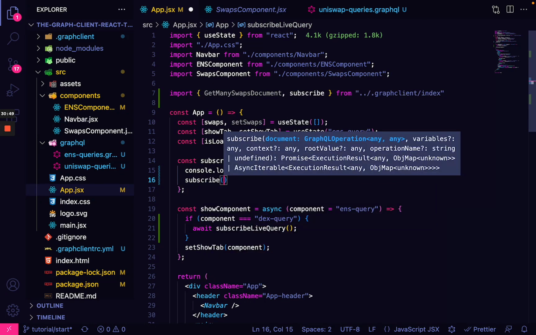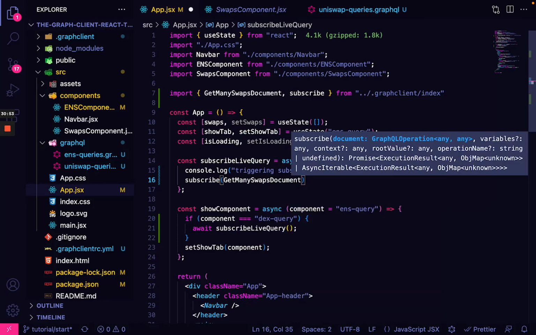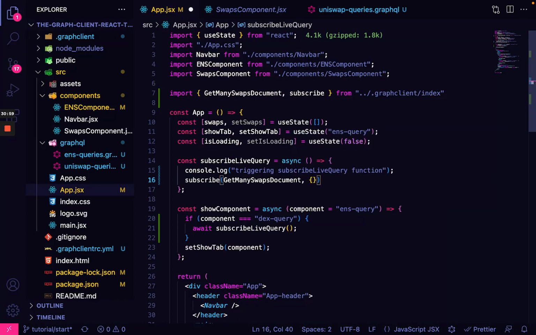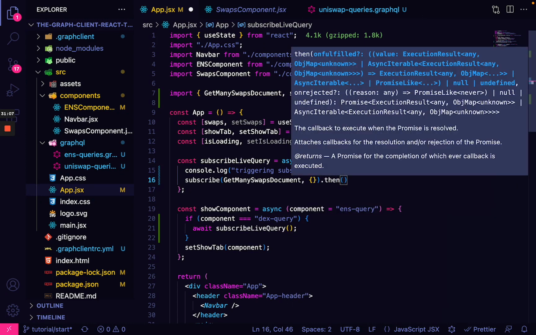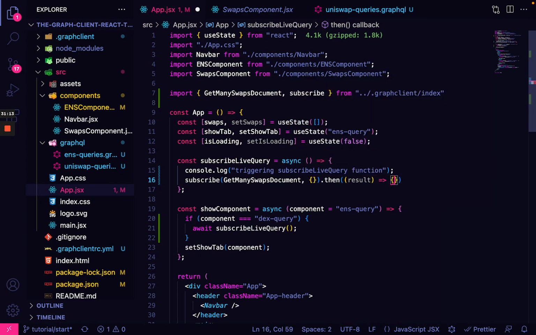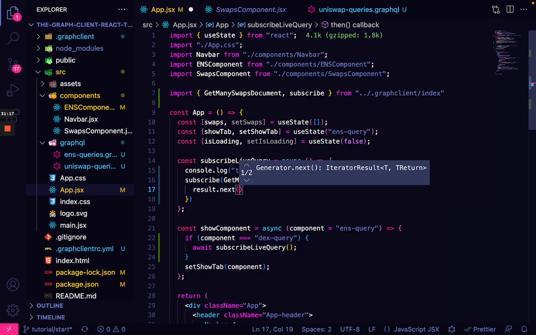In a similar fashion to our execute method, we're going to pass our document where our queries are and the arguments. In this case, again, we have no arguments for this query, so we pass an empty object. Since it's also a promise, we're receiving a result object. The difference is that this result object actually has some methods inside it.